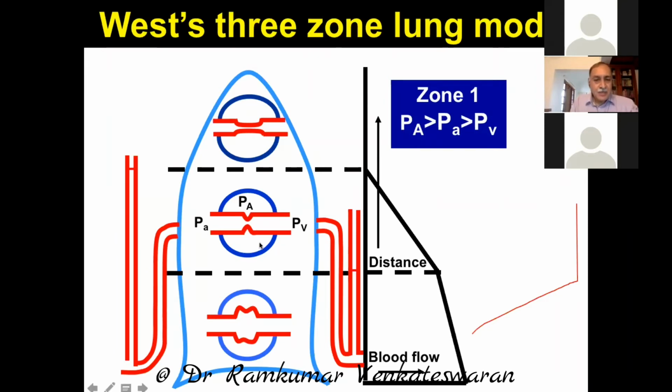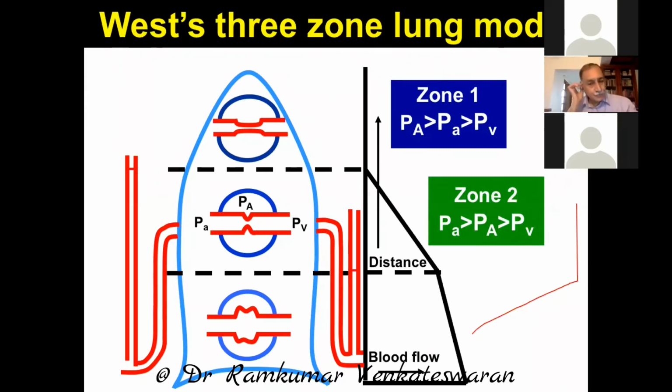Now let's come to the middle slice. Now the middle slice is centered around the hilum, as you can see, and the middle slice is what is called zone 2. Now in zone 2, the Pinchcock effect, as you can see from the diagram, what is almost completely closed here is now slightly opened up. That's because the hydrostatic pressure has now increased at the hilum. So at the hilum, the blood flow comes in. The pulmonary arterial to venous pressure is still there.